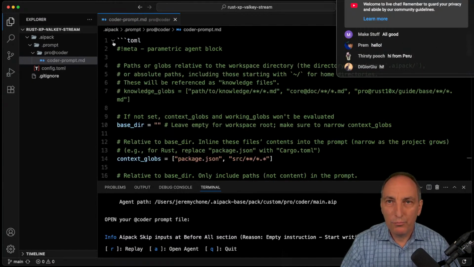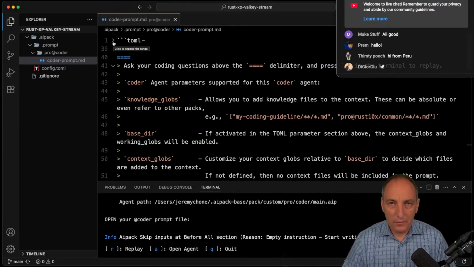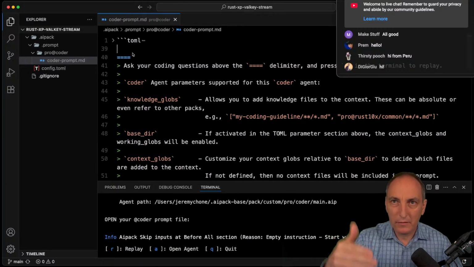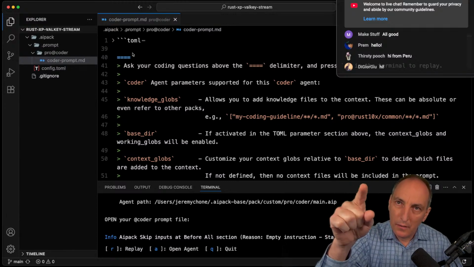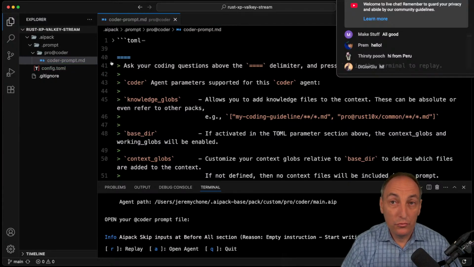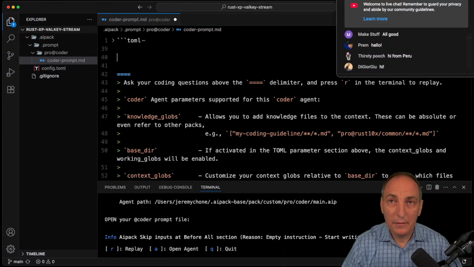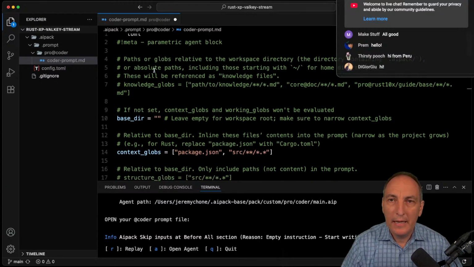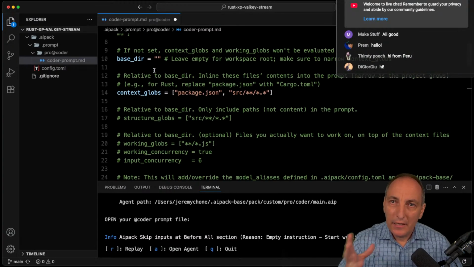And so Pro Coder is a pack. AI Pack is a runtime, and Pro Coder is a pack on top of it. The design of Pro Coder is to use a file, which is created there. It could have been created anywhere. And that allows me to do my prompt the way I want it. And it's a parametric prompt, meaning that with TOML, could be even YAML, I can give properties that AI Pack understands.